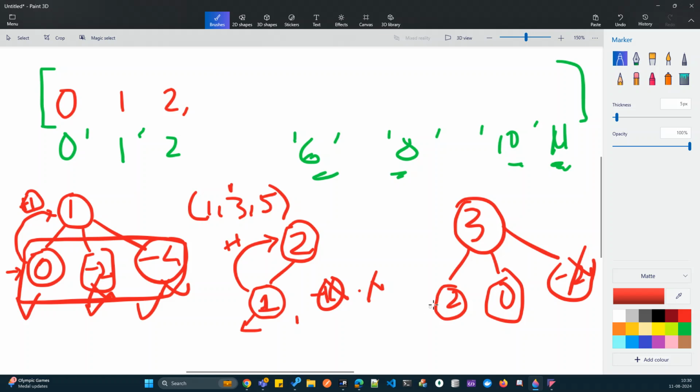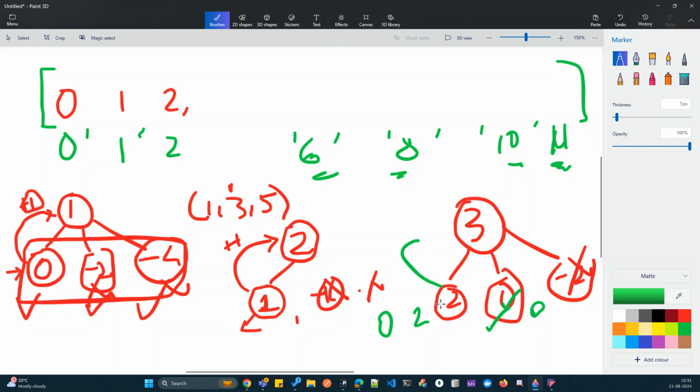So for 2, I will ask this one how many coins it took to build you. It will say that it took 2 coins. Similarly, I will ask the 0, it will say 0 coins were taken to build it. So obviously, which is the minimum value, which is the efficient way? I will be picking the minimum of these values. Which is minimum here? This one, right? So for that, I'm going to add one coin to it, because currently we are at 0. This is the efficient one.